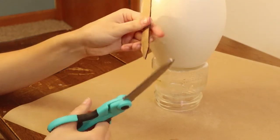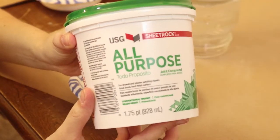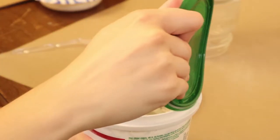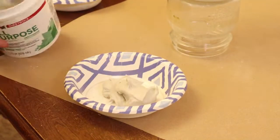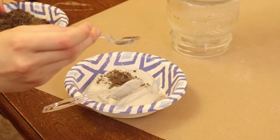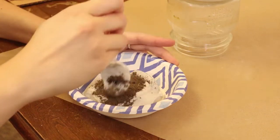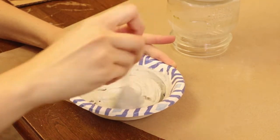After making our little DIY cardboard tools, we're gonna start laying on our joint compound. So I'm basically gonna put a little bit in a little paper bowl here, and I'm gonna mix in a little bit of the dirt just to give it a little bit of a grit. And later I kind of realized that this didn't really make much of a difference, and that's kind of the reason why I only did a little bit, because I just didn't want to mess with the consistency.